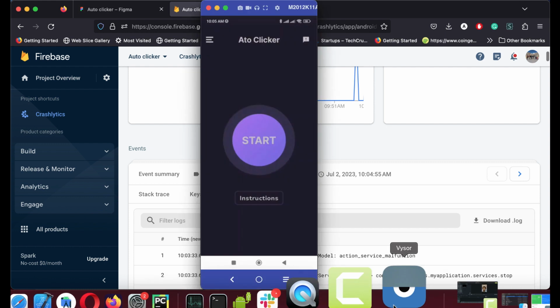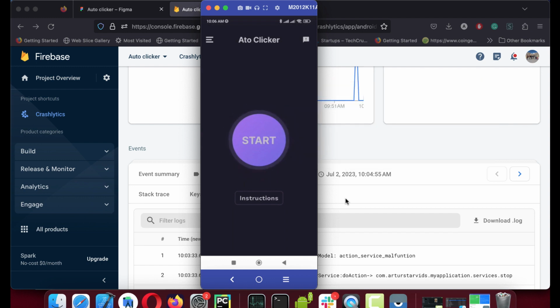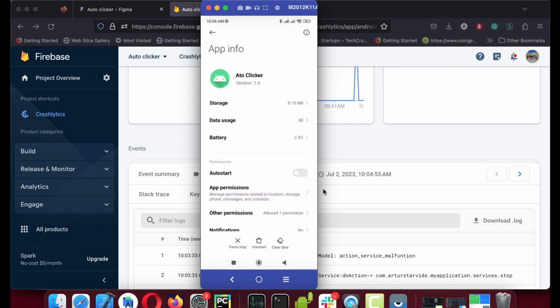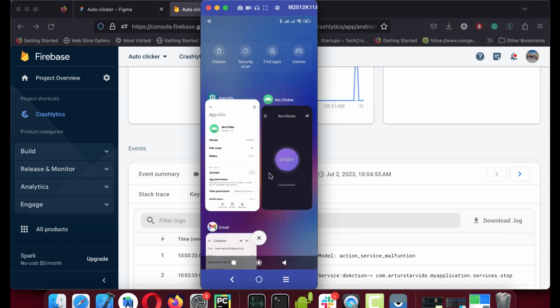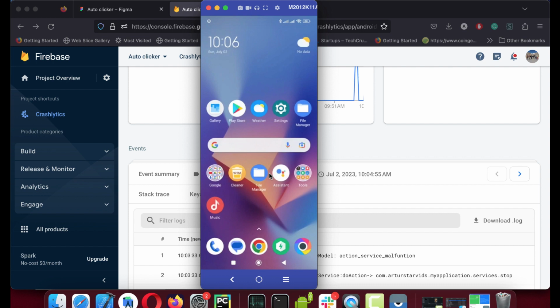In my case, the problem was that the service was blacklisted by the Xiaomi device because they have something called auto restart. This is a stupid feature. If you do not turn it on and you close your application, your services malfunction, so you have to restart your services manually. The Android operating system will tell you these services work fine if you try to query your service components, but in reality it's really not working.